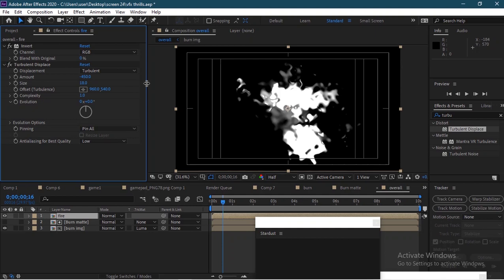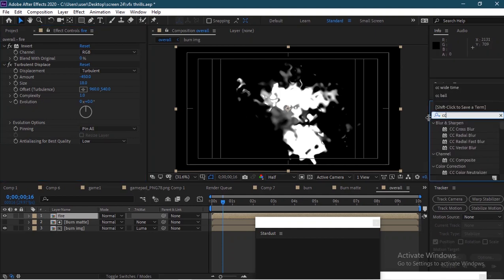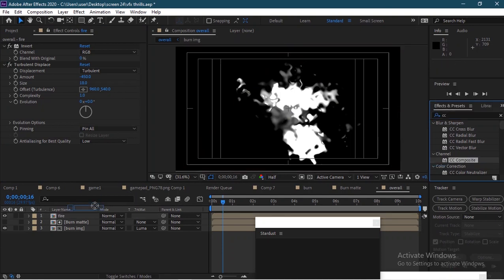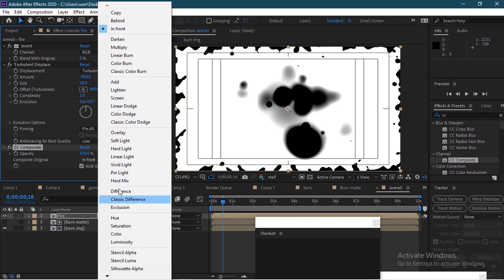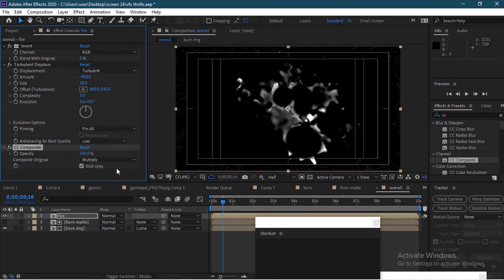Okay, this thing looks good like a splatter. Then we're going to add a CC composite effect. After that, we're going to set the opacity to 100, set the composite original to multiply, and tick the RGB only.